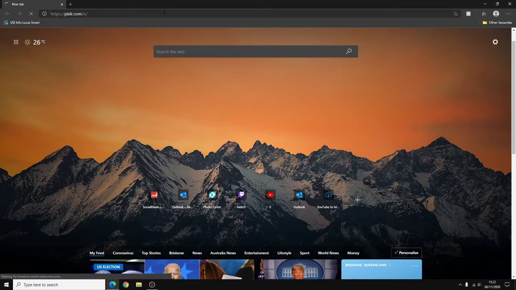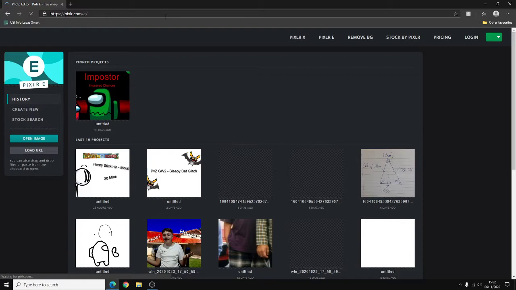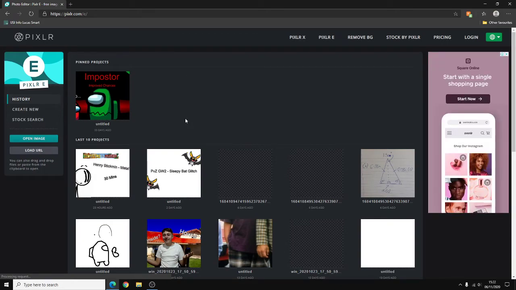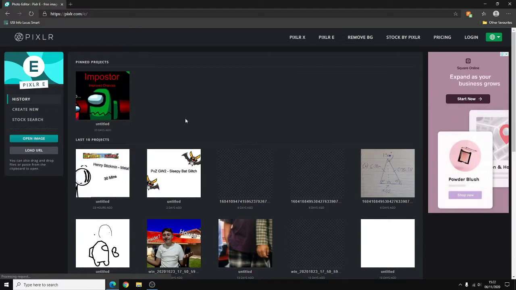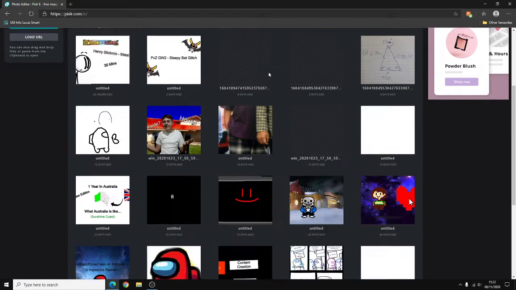So, Pixlr is a Photoshop-like website that I personally use for my thumbnails or when I'm video editing or anything like that. Pixlr is very handy.